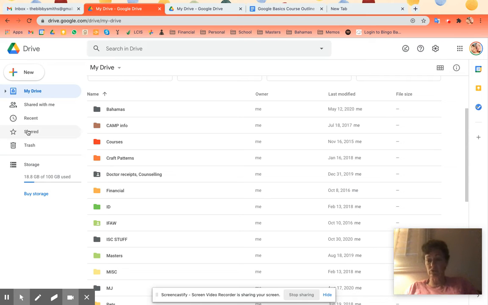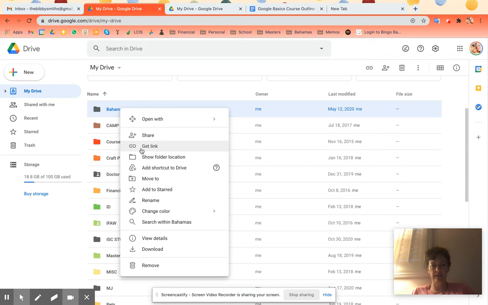Starred, some people star them. So how do you star and how do you color these folders? Two-finger right click on a MacBook. On a mouse, I imagine it's a right click. Two-finger right click, and here are all of the different things you can do with your folder.